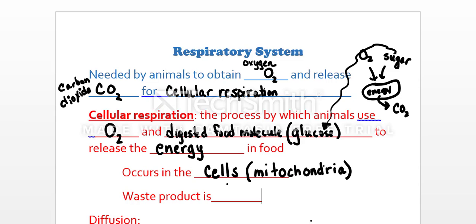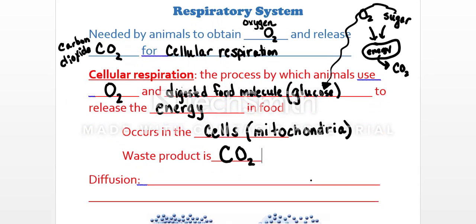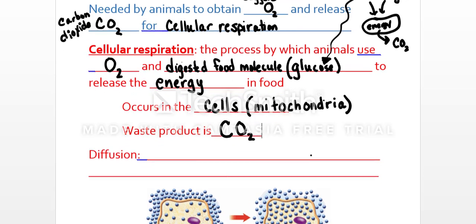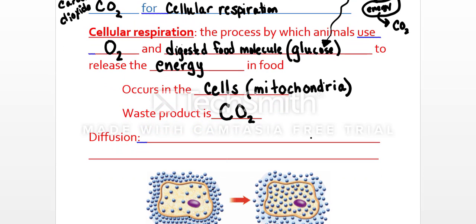It happens in your cells. Cells take in oxygen and glucose to make energy, and in the process they release carbon dioxide as a waste product, and you've got to get rid of it. And the way you release that from your body is by breathing it out. So how do the oxygen and the food molecules get into your cells, and how does the CO2 get out?